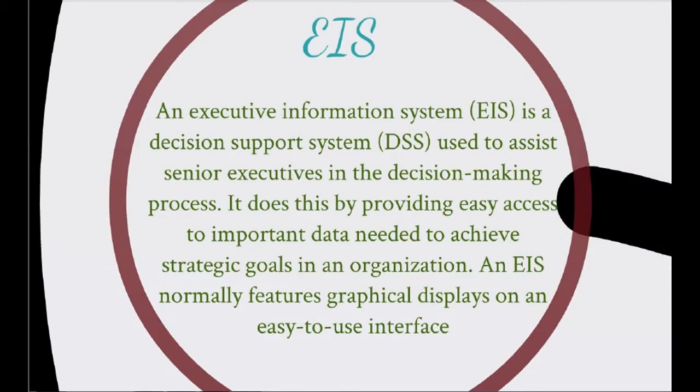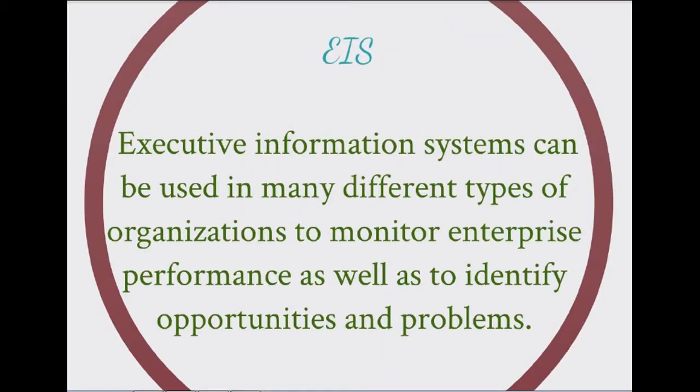What is an EIS or the Executive Information System? It is a decision support system used to assist senior executives in the decision-making process. It does this by providing easy access to important data needed to achieve strategic goals in an organization. An EIS normally features graphical display on an easy-to-use interface to monitor enterprise performance as well as to identify opportunities and problems.